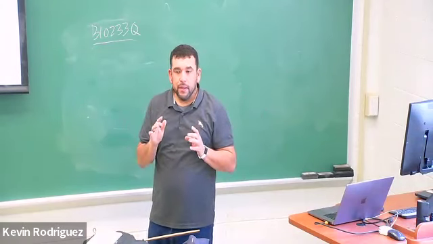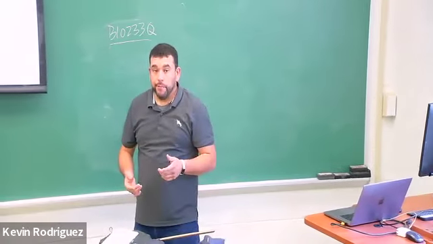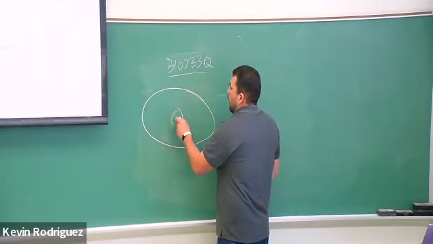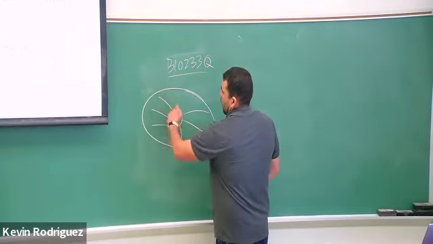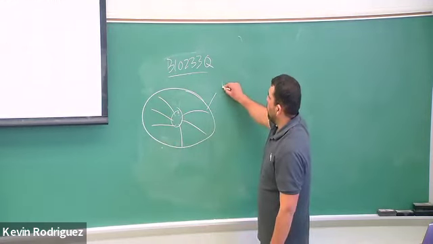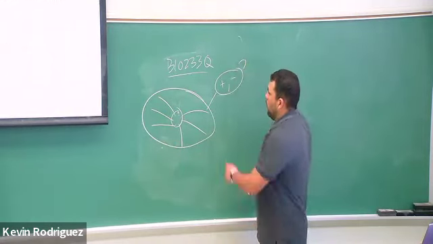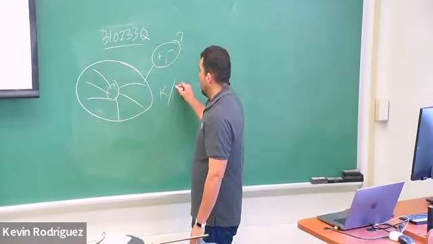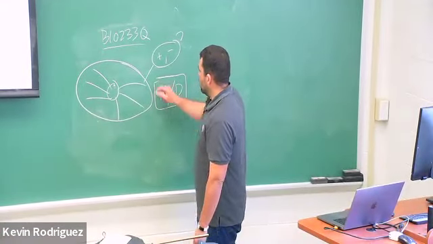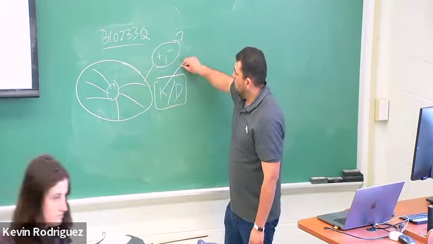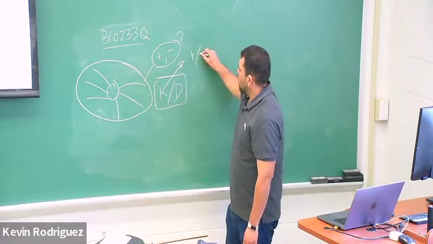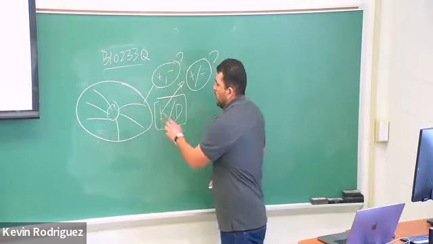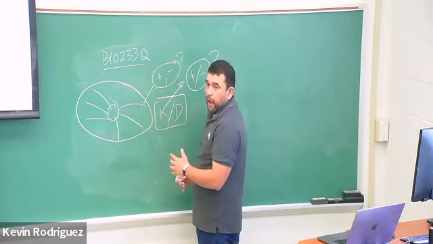Tonight's assignment is to think about what you know about the microtubules. I've had a drawing before where I said, this is your cell, we're not going through cell division, and you have your microtubule network set up like this. My question to you is, what do we have here, plus end or minus end? What's here and what's there? That's the first level. Next question: you have your kinesin and your dynein. These work in two different ways. Does this one go towards the positive end or the negative end? This will tell us what network we have and what molecule we need to connect it with to send it to what environment.